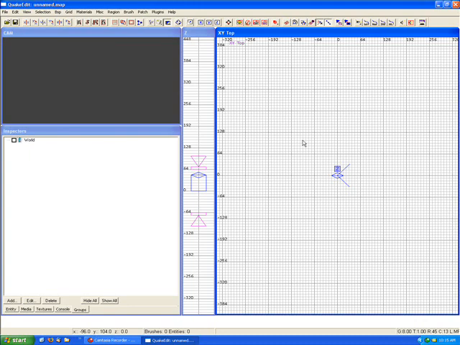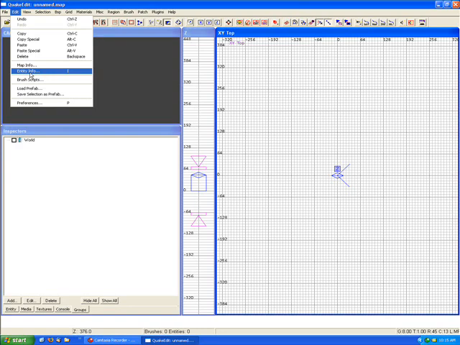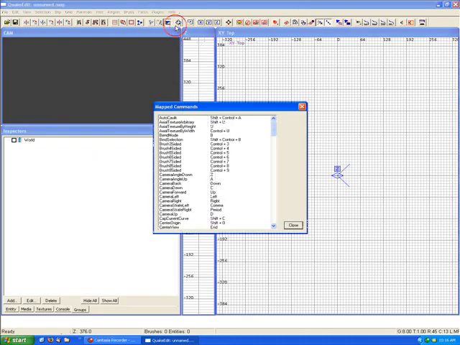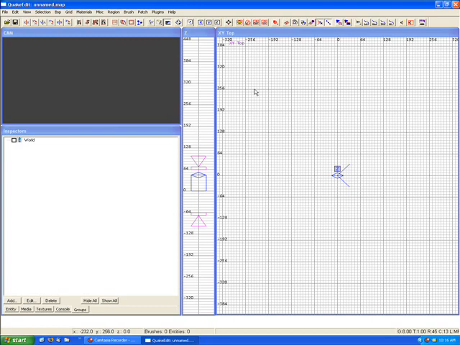Now, while I'm at it, keyboard shortcuts, learn them, because that's the way you're going to get around the game. That's how you're going to learn what is going on. Okay, and if you don't know your shortcuts, in some cases, you can go up to here and say edit, and you see there's an entity info. That's information, not entity window. Next window, like I said, control tab. Now if you don't see your shortcut key, you can go over to help, go to your command list. I know all this stuff because I've been through a number of different Radiants, and this is very similar. And I'm glad to see that everything is similar in this game too. It's going to make things real easy, a lot of fun.